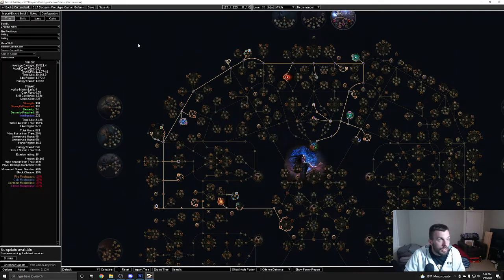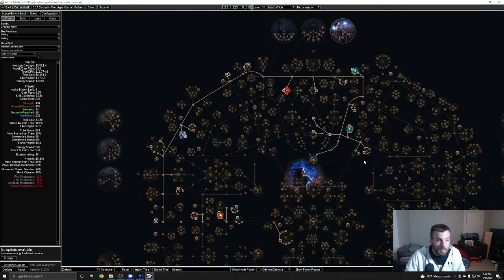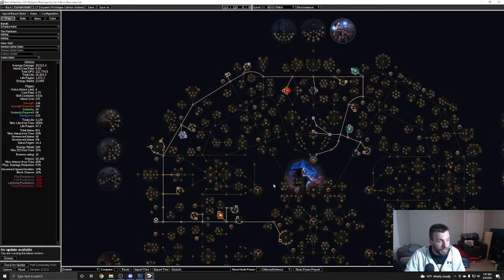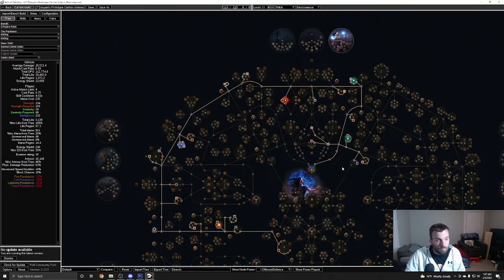But this is the tree that I'm going to be rocking. I'm sure at some point I'll change it up a little bit. But it's a very linear tree, pretty easy to follow. Whenever you go buy something, if you need more life, take more life. Need more damage, take more damage. Whatever you need.